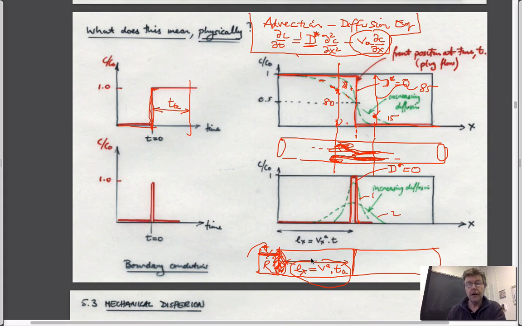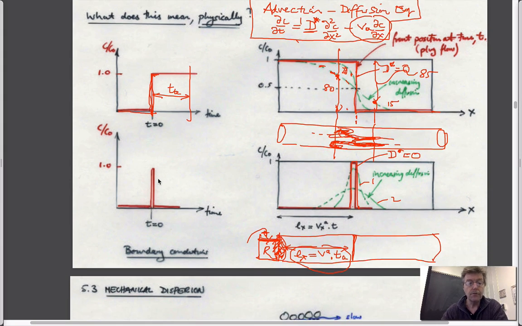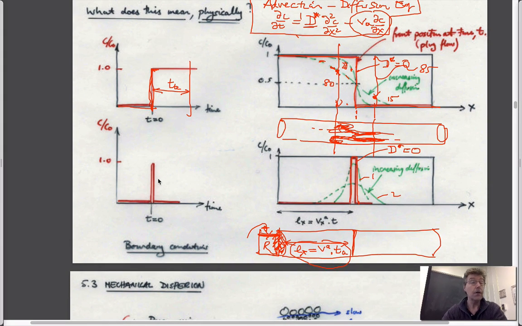They differ because they're at the same average location because the advective velocities are the same. They differ in the degree at which they're canted over because the magnitude of the diffusion coefficient is changing. And they differ absolutely in terms of shape. One's a step function, one's a delta function. They differ in terms of shape because the boundary conditions that created them are different. And so that's really what we need to understand about this to be able to go ahead. Okay, so that's an important component.